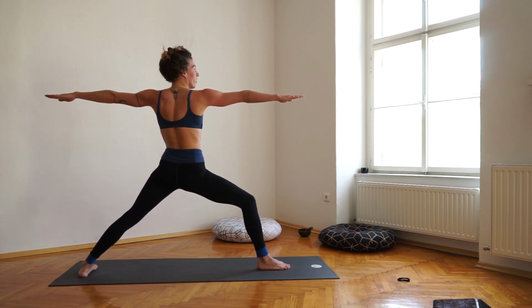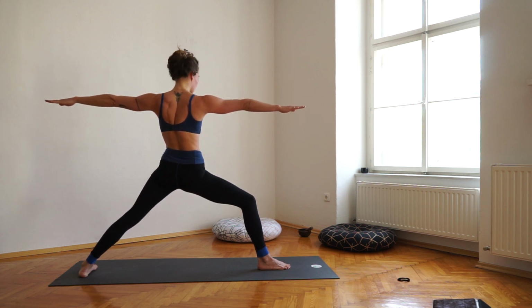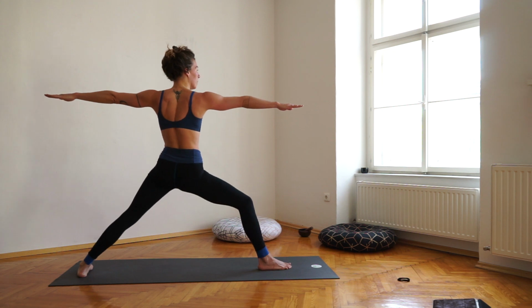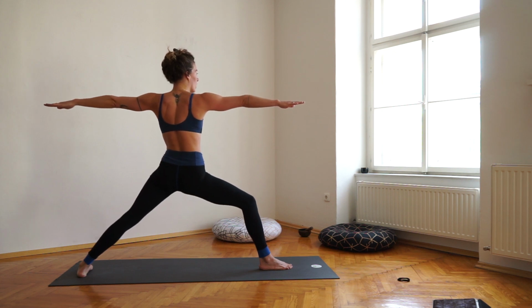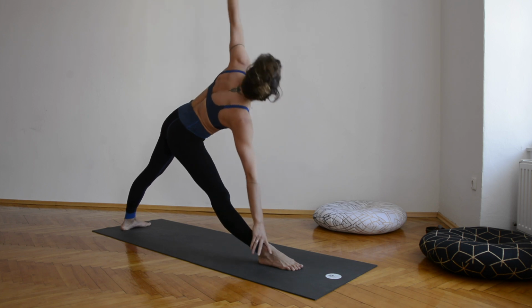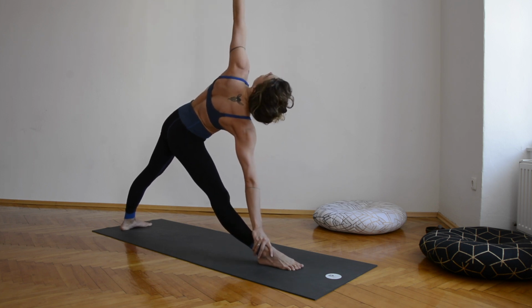Look over your front arm, relax your shoulders. You're just in one line. Bend your front knee nicely. Inhale. Straighten your front leg and go deeper into your Utthita Trikonasana.